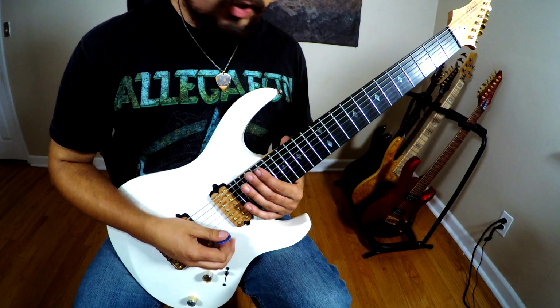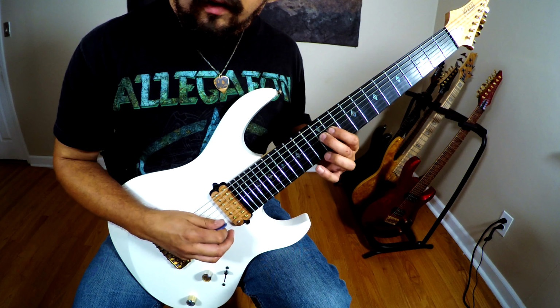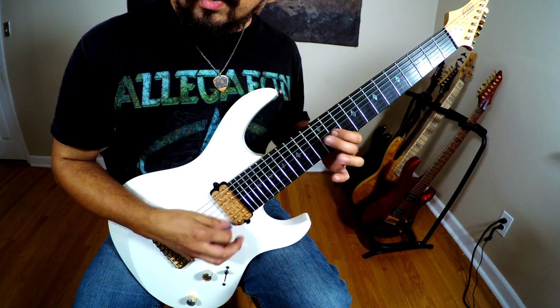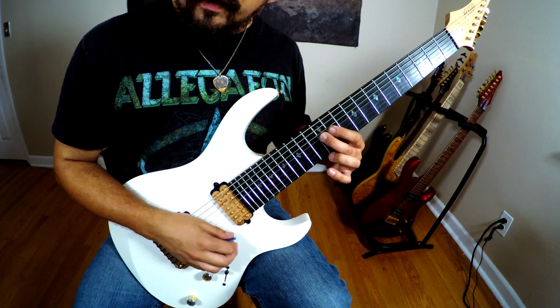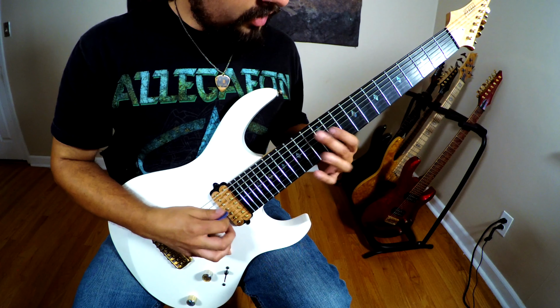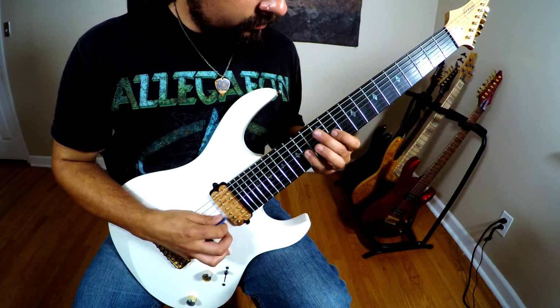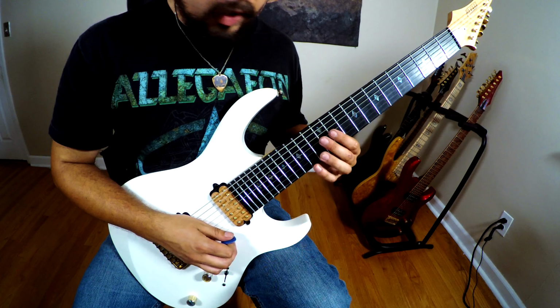So this week's lick starts off on the 11th fret on the D string, so we're doing 11-12, then 11-12 on G, back to 11, back to 12 on the D string. Then we're doing 11-12, 11-14, 11-12. So those first two parts go like this.